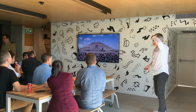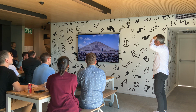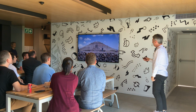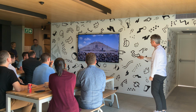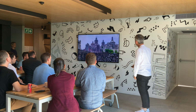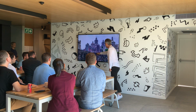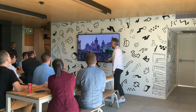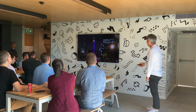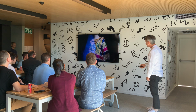But as I said, it has this extraordinary pre-Hispanic, pre-Columbian history that informed a lot of artists and architects. This is the pyramid complex outside of Mexico City. The base is the same size as the pyramid in Giza, although it's about half the height. These are some of the old Aztec buildings with the Spanish cathedrals in the old plaza. This is the more modern city that's grown up around it.